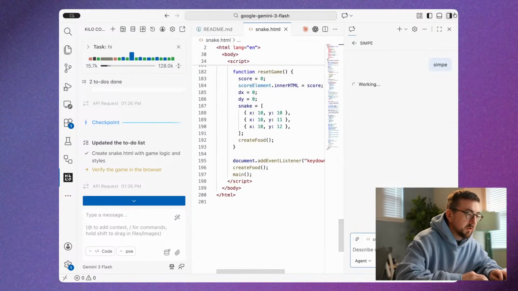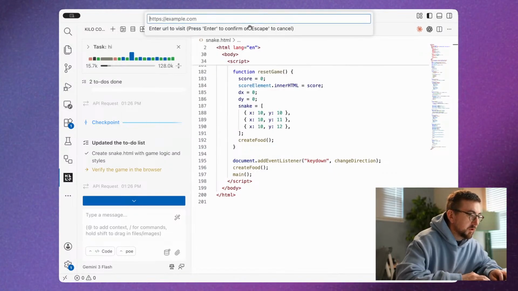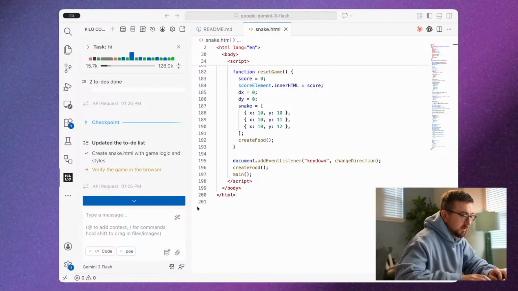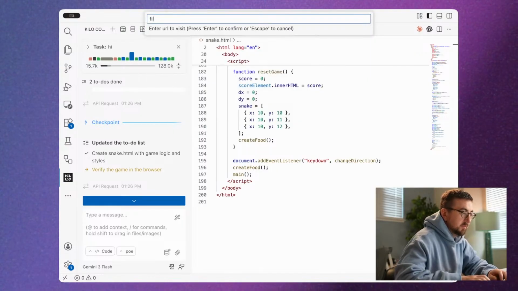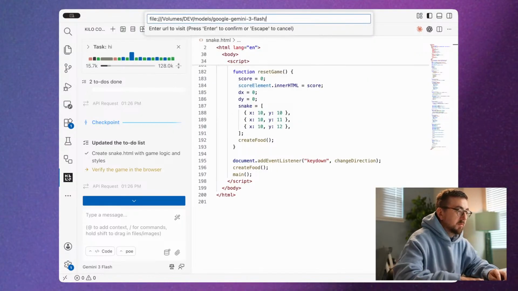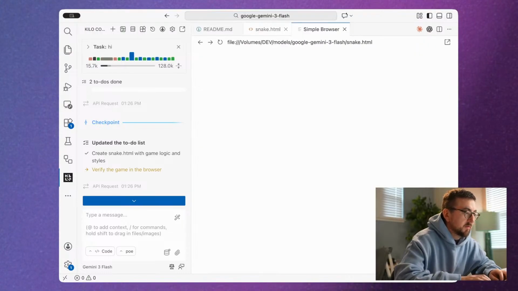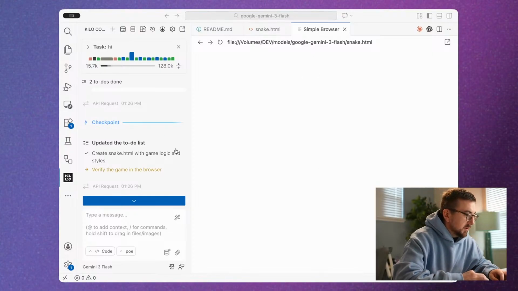Simple browser, oops. Simple browser show. And then where is this located? Is it just called snake? This doesn't work out. Let me try in the browser.